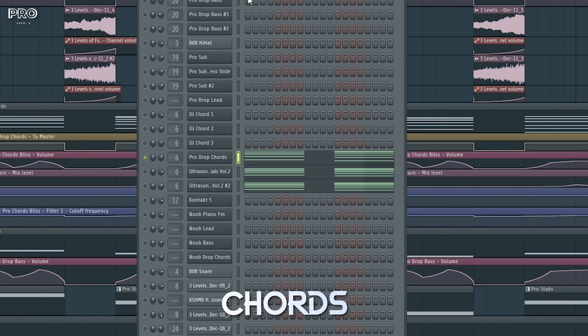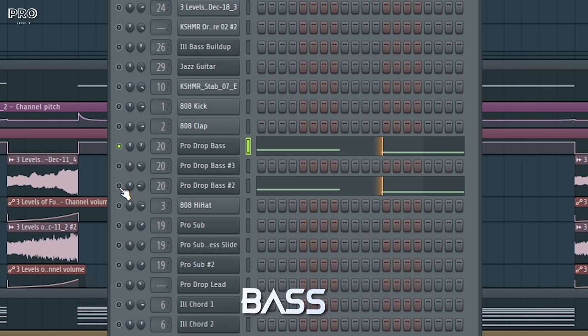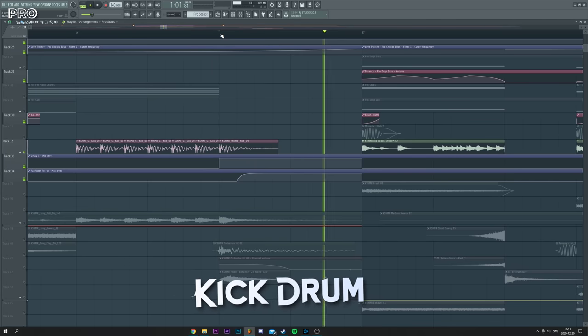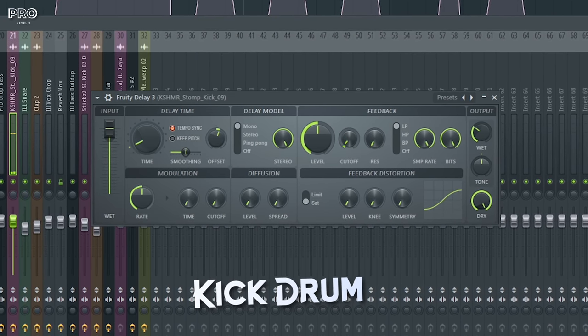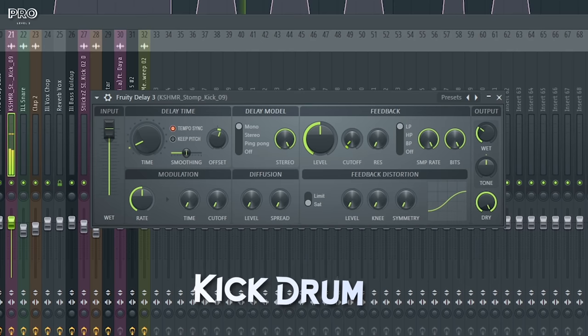And these are the layers. I also added delay to one of my kicks, and don't worry, it's not like it's illegal or something. The reason I did it was because I think it sounds pretty cool, and I obviously filtered out all the low end from the delay, so yeah, there is no low end in the stereo field.